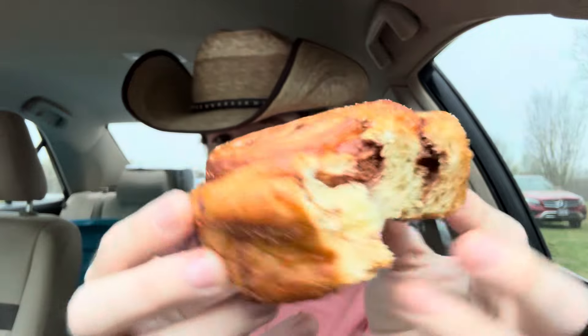A little dry. I do like that orange zest though. I'm not seeing what the hype is behind these — maybe you need to heat them up. That might be a good thing to do; I think that might upgrade it. I like what they've got going here: I like the flavor, the orange zest, flaky kind of like a croissant, so it's a little bit unique. Not overly heavy on the cinnamon either, so it's definitely interesting.